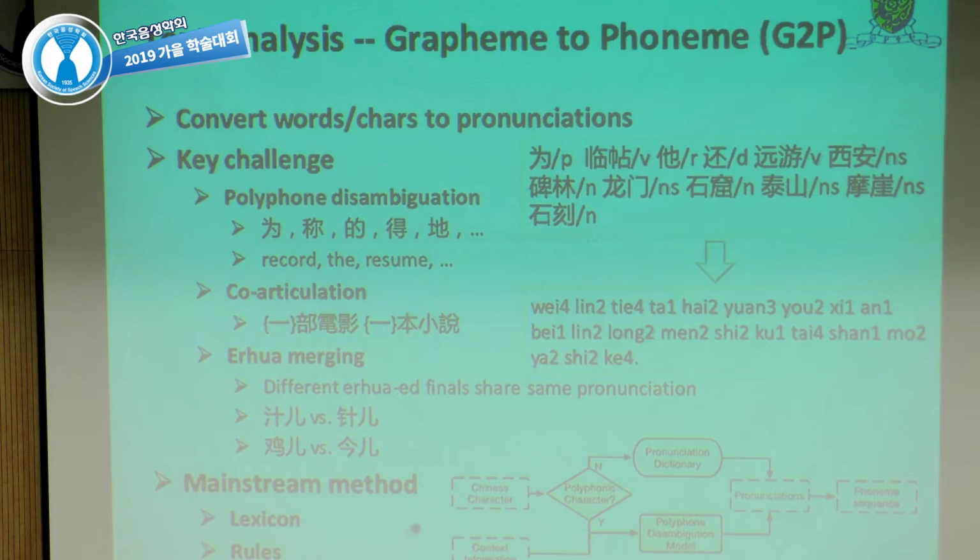And here is the typical flow that the conversion is conducted. So like if we have a dictionary, then we try to search the word. If it is in the dictionary and the pronunciation is unique, then the problem is solved. And if we need more context to determine the pronunciation, then we go through the statistical model. And here the decision tree is one of the powerful methods in this task.